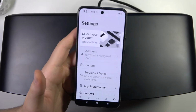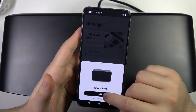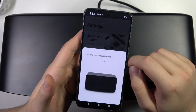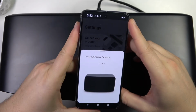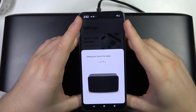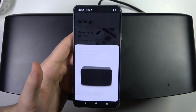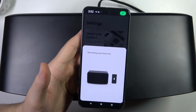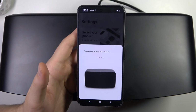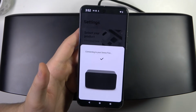And now just wait a little bit. We will have this automatic notification that will pop up on our screen. So accept another permissions, click continue. Right now it is connecting to our speaker. Click continue one more time. There we go, it is connecting to our Sonos 5.